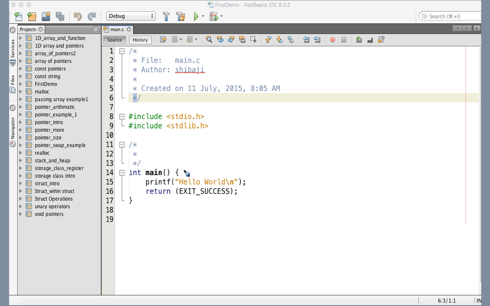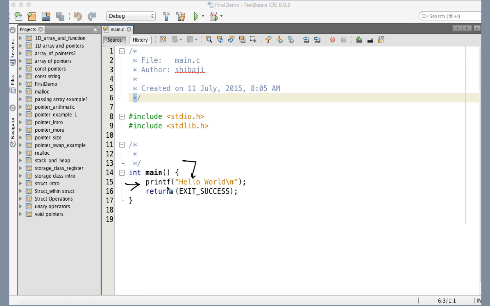So in this program we have only one function, the main function, and the operating system identifies this main function as the start point. If we have more than one function, it will always find the main function as the startup function, and it will start from the first instruction of the main function to start the execution of the program. Here the printf statement is the first instruction within the main function, and the purpose of printf is to print something into the output console, whatever we supply as a parameter.